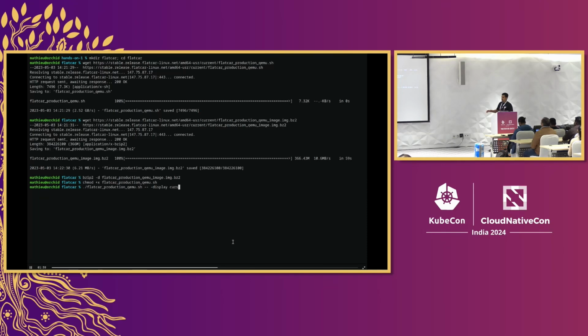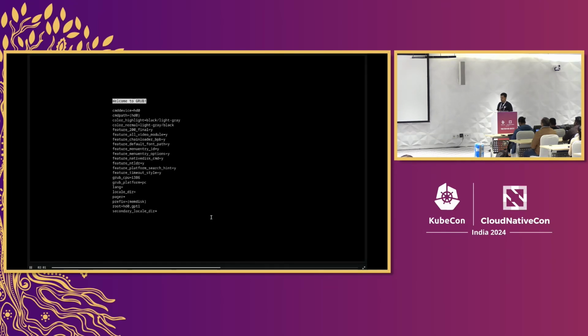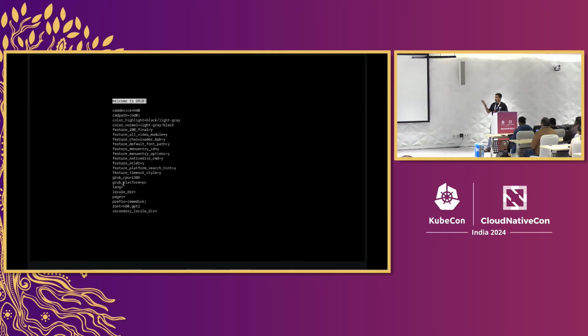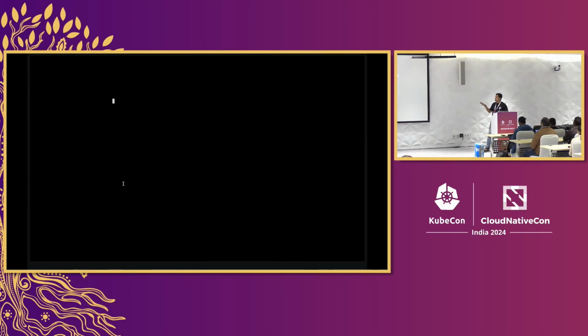So at this stage, if you see the command out there, we have uncompressed the image that we downloaded, and then we add the executable bit to the script that we downloaded, and now we will use the script to run the image file. It's as simple as running the flatcar script.